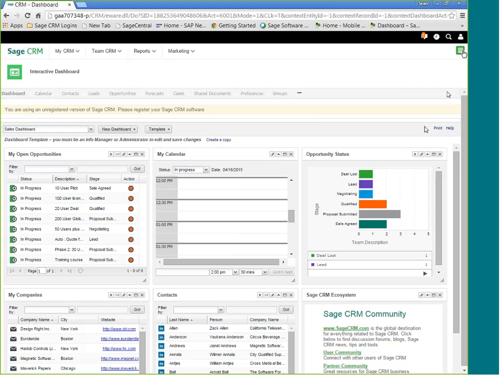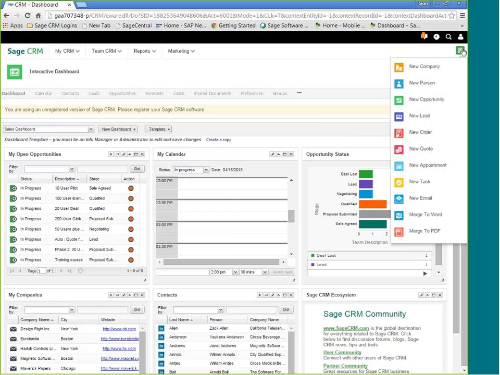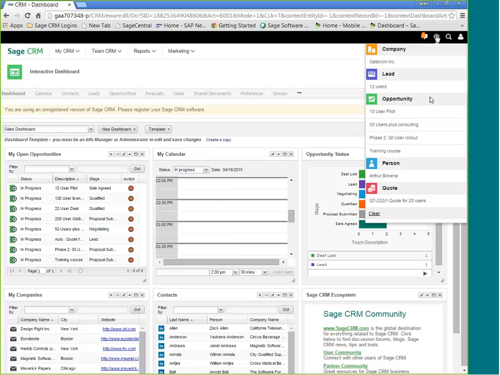I want to point out up here in the top right, if you want to add a new company, a new person, a new quote, order, etc., we've got this quick-add button. We can add whatever we need to within that organization for that person or company. We can also view our recent items. So where were we last? Maybe we logged out and needed to quickly jump back to where we were. We can look to see where we recently were, and jump back into it.